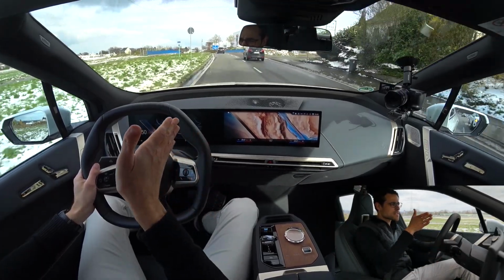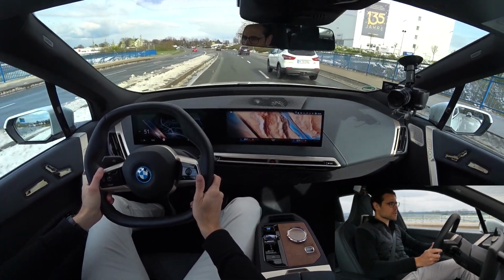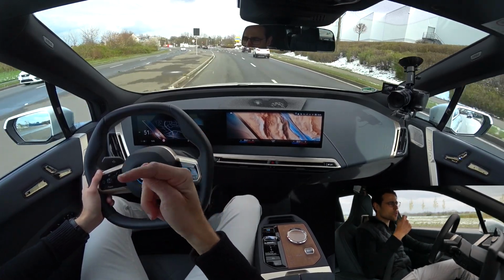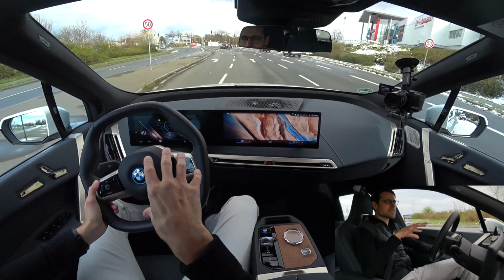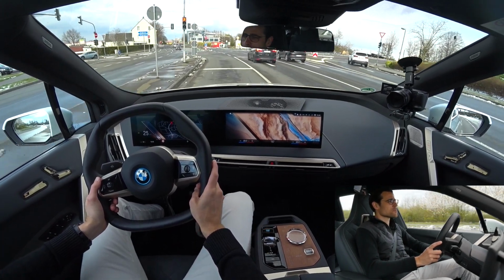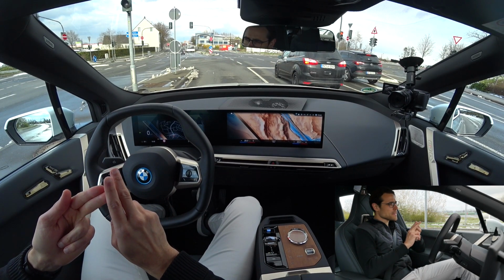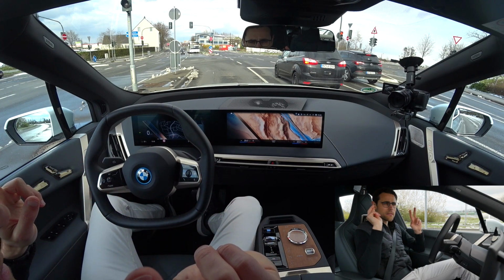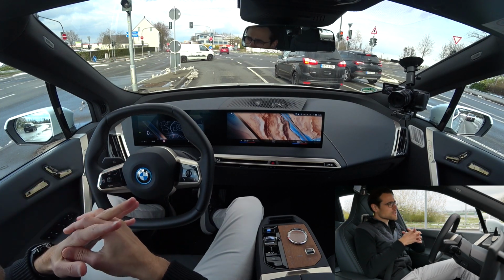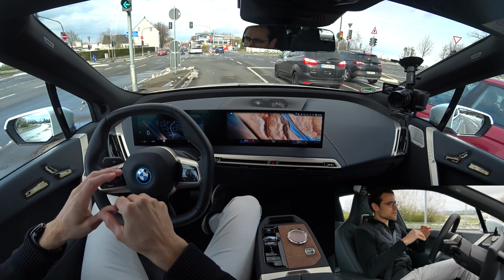At lower speeds it steers the rear wheels in the opposite direction than the front wheels, and this massively reduces the turning circle. I had one situation in the city earlier where with some vehicles I cannot do a U-turn in one step. And this is a massive vehicle size-wise. And here U-turning is no problem at all because of that rear axle steering. Dual electric motor, air suspension and rear axle steering, that means in this, the integral active steering they call it, is actually standard for this model, otherwise optional for the lower battery entry model. So here you basically get the full package.